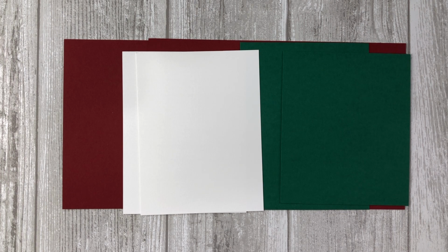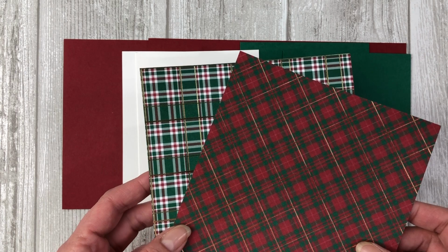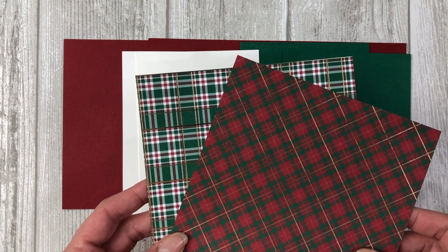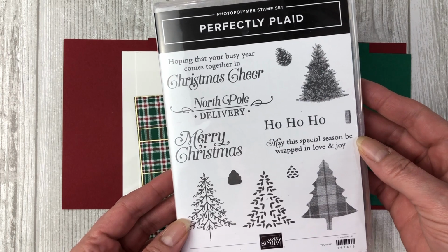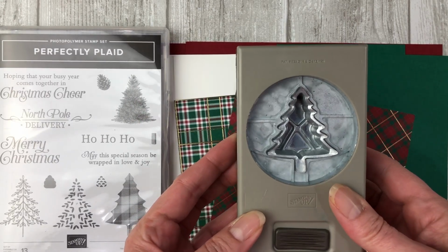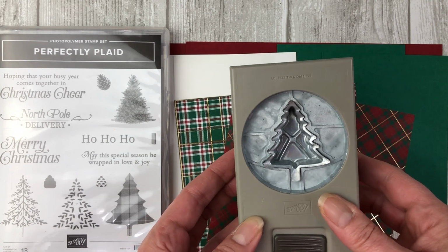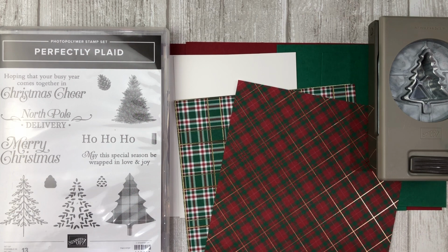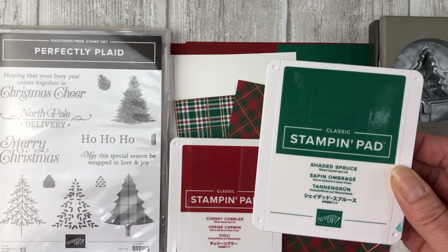Now I am also using 2 of the beautiful pattern papers from the Wrapped in Plaid Designer Series paper pack. I am also using the Perfectly Plaid stamp set. And to create the little spinning Christmas trees, I am using the Pine Tree Punch, which coordinates with this stamp set. And the ink colors I'm using are cherry cobbler and shaded spruce.